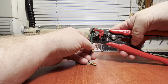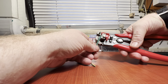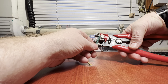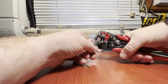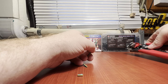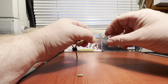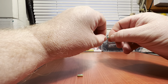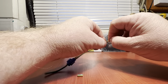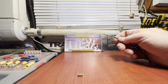So, put it in there till it hits the stop. See the plastic stop there? Hit this and squeeze and let go. Did you see that, guys? And there's how that's done. And then I put my hand on it and tighten it up. Okay, now that's ready for a crimp.